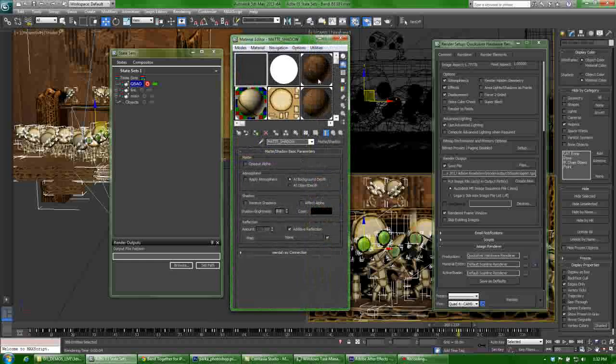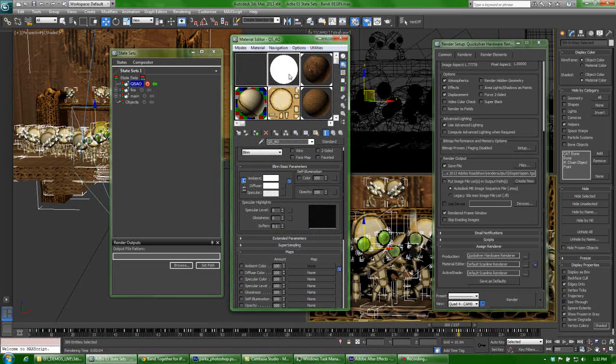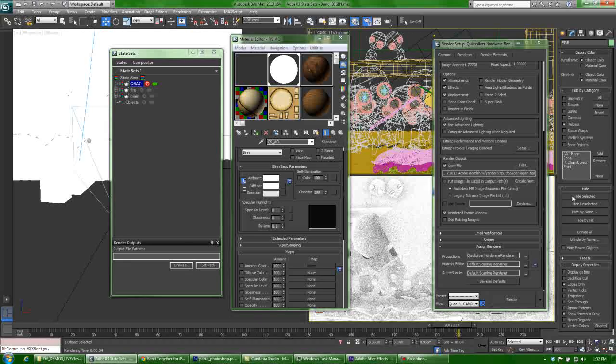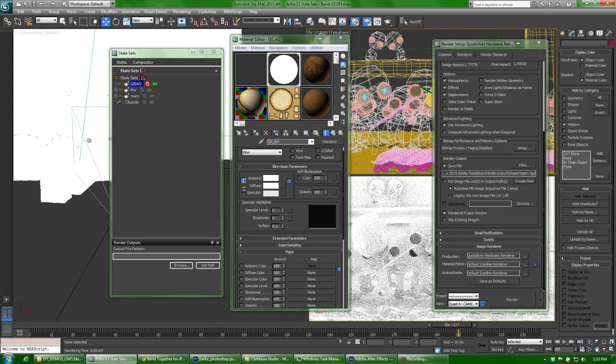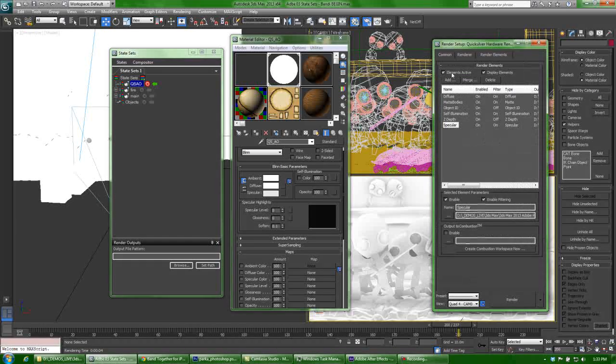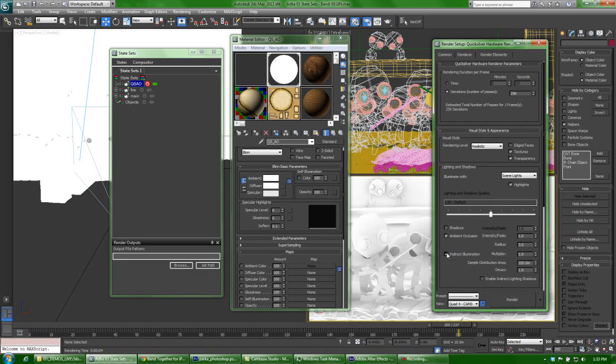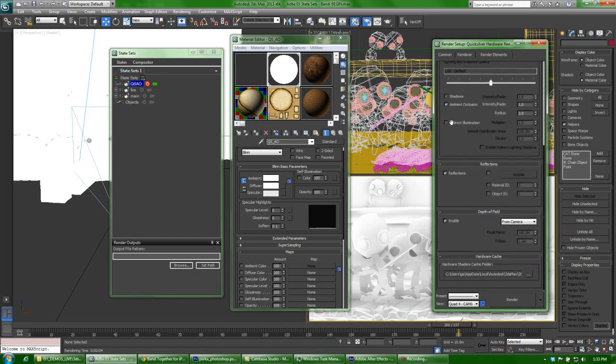I'm going to apply this special material that I have, which is really just a standard white material at 100% self-illuminated. So everything in my scene is going to get that. I'm going to hide the card like I did before because I don't need the candle flame selected, or visible, I should say. I'm also going to turn off my render elements, and then under the renderer, what I'm going to do is just make it render ambient occlusion. So like I said, I'm getting a little bit tricky here, but I kind of wanted to show you some of the power of state sets.